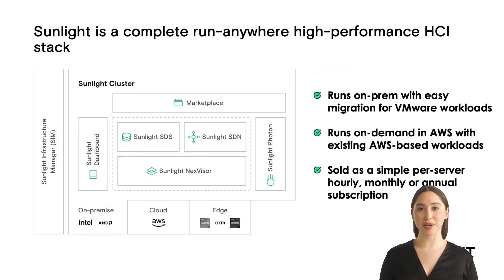So what exactly is the Sunlight product set? Sunlight is a hyper-converged software platform that removes the performance bottlenecks present in all virtualization software today. This is a fundamentally hard thing to achieve and gives us a significant advantage over our competitors. It is super-thin, high-performance and ultra-secure, and offers easy migration for VMware, AWS, and other workloads. Unlike other HCI technologies, Sunlight can deploy on the smallest embedded ARM server at the edge, all the way up to the largest data center servers in the cloud. Sunlight is also the ideal platform to run Kubernetes and Docker-based microservices, offering proper secure isolation, high availability and performance.